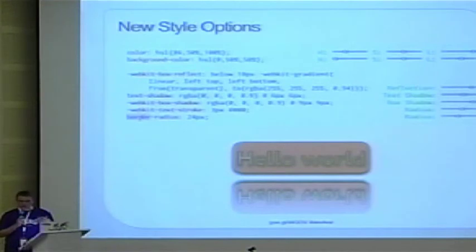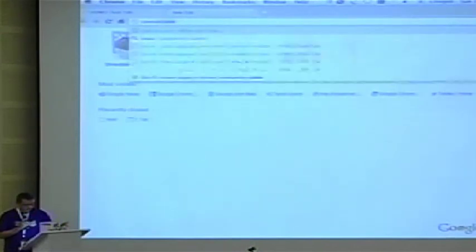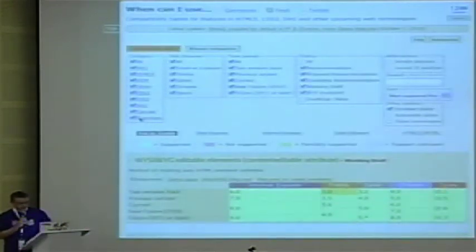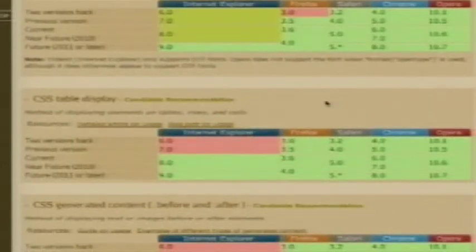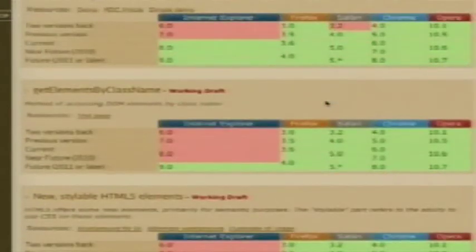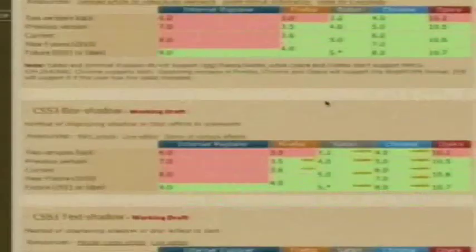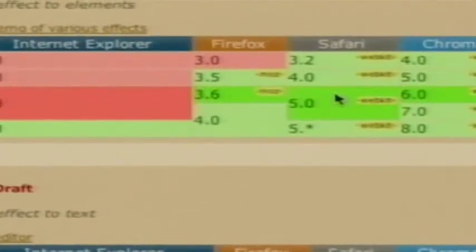So, if you have any questions about HTML5 specs in general, I would suggest caniuse.com, which is great because it'll show you not only each feature and which browser supports it, but if it has an upcoming release, you can see which version will support it in the future if it's not supported. Or you could see which version added support. So you can see here, it has all these APIs. And Chrome usually does very well, and other browsers I think do pretty well too. You can see here the prefixes that are used.